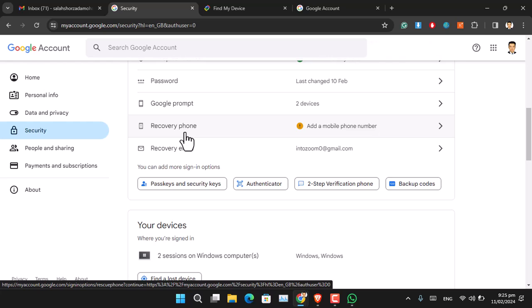I think there is some kind of problem at Google's end. We have no idea why. However, I managed to fix the problem by adding another sign-in option. For instance, you must either set a passkey, use a two-factor authentication application, or use a two-step verification phone number, or you have to simply set backup codes, and then using the backup codes, you can just log in to any device with your Gmail. So let's go ahead and set it up and check out if the problem is fixed or not.